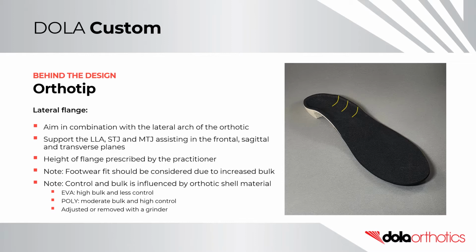Note: footwear fit should be considered due to the increased bulk. Note: control and bulk is influenced by the orthotic shell material. EVA will provide high bulk but less control, whereas poly will provide moderate bulk but higher control. A lateral flange can be adjusted or removed with a grinder. A lateral flange is common to assist with lateral ankle instability and peroneal issues.